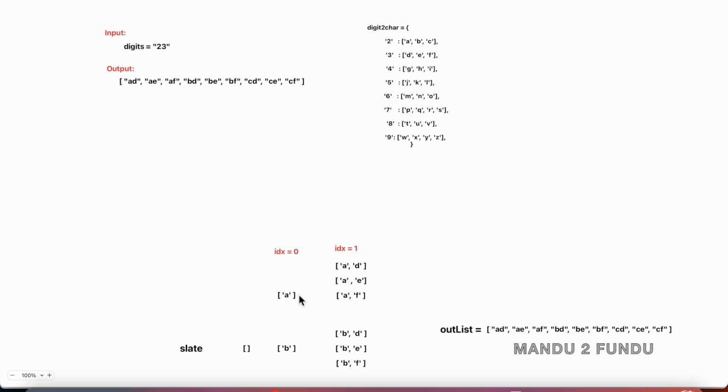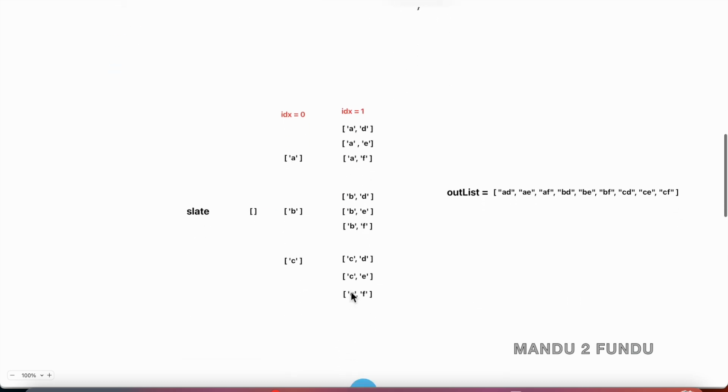For example, first we add A and then we increment the index so that we get one of the characters from the digit 3, and again the second character for the digit 3, the third character for the digit 3. Same way for the B, we add the first character from the digit 3, the second character from the digit 3, the third character from the digit 3. At the end, we convert these individual slices into a string and generate the output. So we get those 9 combinations.